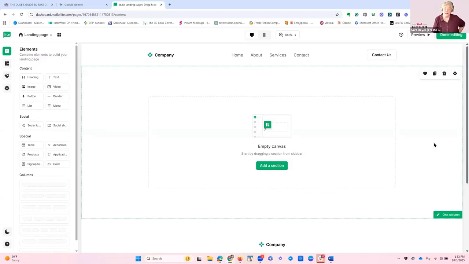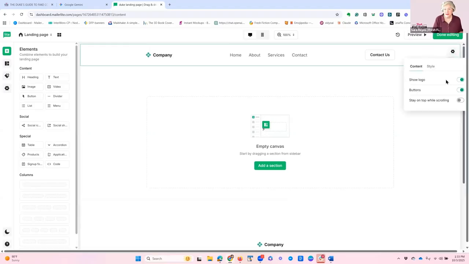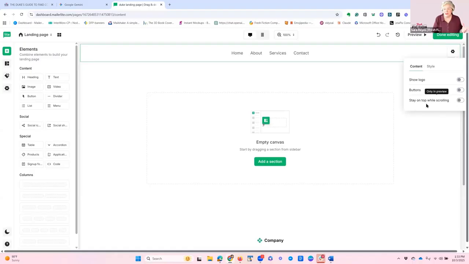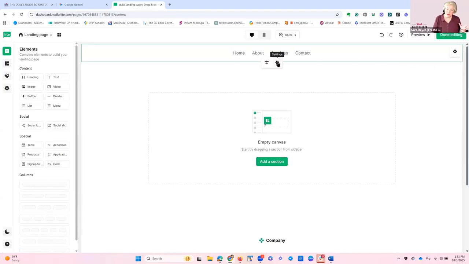All right. So the first thing I do is I need to get rid of all the distractions, so I'm going to go up to the top. The thing about this is it's a combination of buttons and deleting stuff. So get rid of the logo, get rid of the buttons, get rid of stay on top. When you click this little on-off, that's what makes it show and not show. Now I've got to go up to the actual menu items. So I need to get rid of all of them. I want to delete it. And now it won't let you delete the last one.